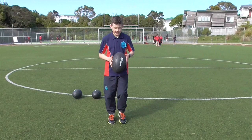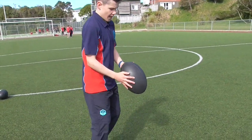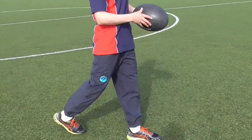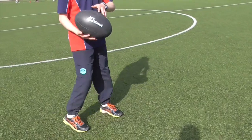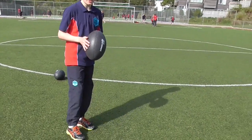So what you want to do is you want to kind of drop it from this distance, so about here. You want to bring that leg back and then drop it here so that you get the full power in the leg. And then once your foot's coming towards it like that, you want to bring this hand off so that you can get that full power.